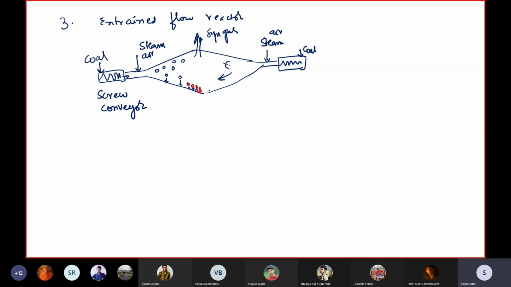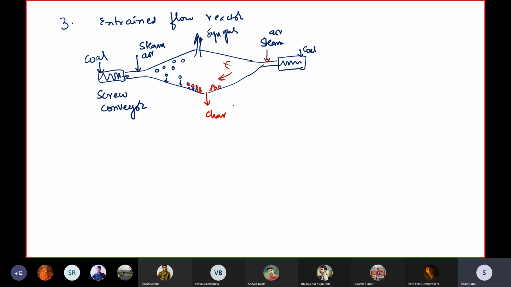And the charged particles are settled here, and that will get the charged particles out. This is the entrained flow. Entrained flow and fluidization are similar phenomena. The only thing is, in fluidization we won't reduce the velocity, we don't change the cross section, but here we change the cross section.